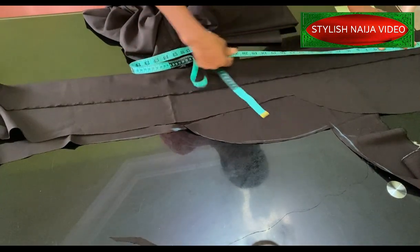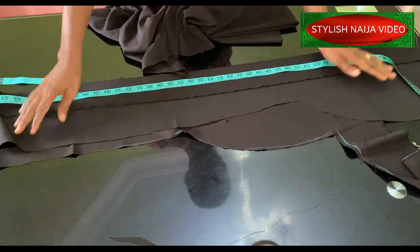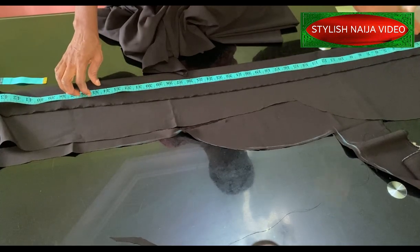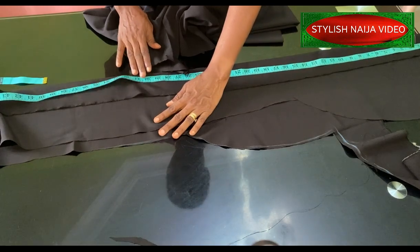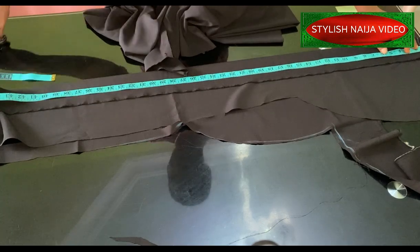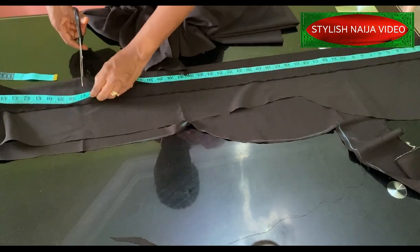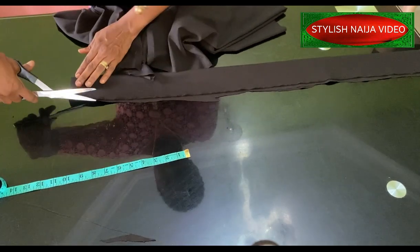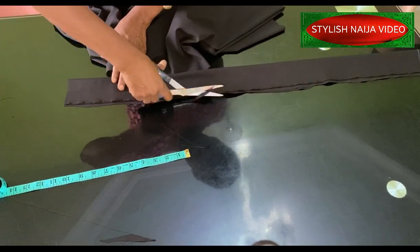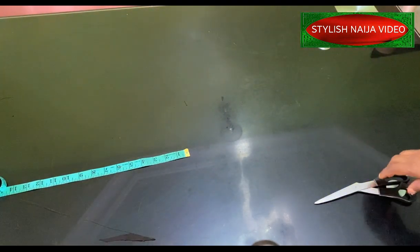So I'm just going to go now and do that, and then when I'm done, I'll come back and show you the final look of it. So my band is just a straight band, no curve. So I'll just add it straight like that. So you can decide to do the curve band, depends on what you want, but this one is easier as a beginner. Just do this and you're not going to have any problem. Okay, so I'll do that right now. And then I'll come back and show you the final look.